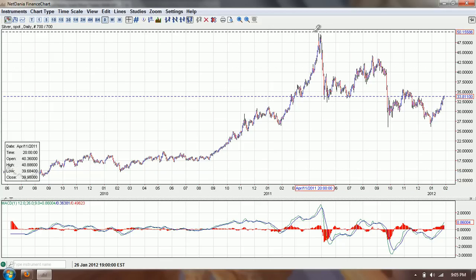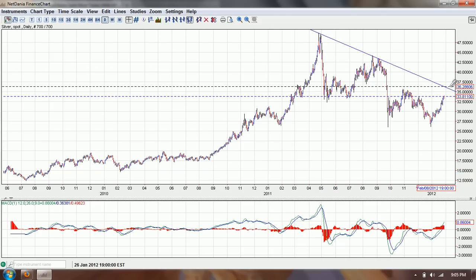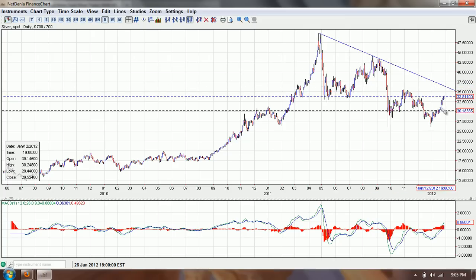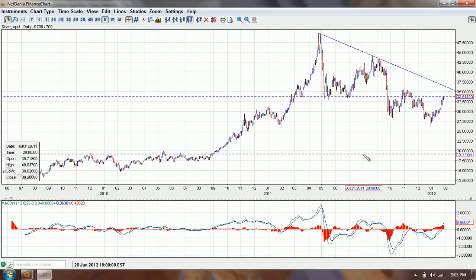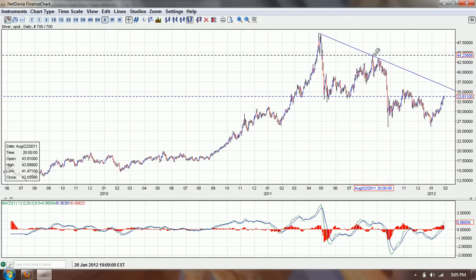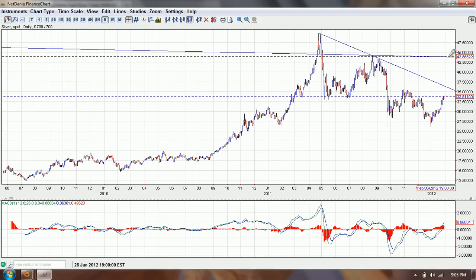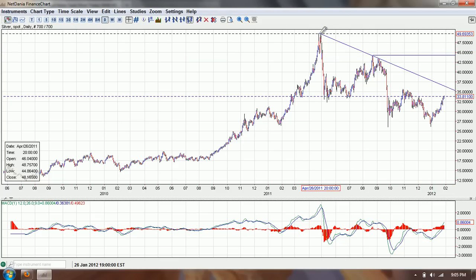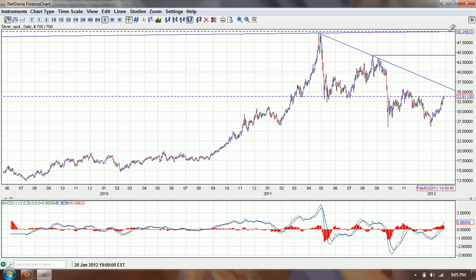But I think when silver starts to really get above this line, when we get across through here, and when we get across through some of these other lines, and we really start moving to the upside on silver, then the public is going to become interested again and start buying silver. And then that's when we're going to see a crisis with much of the silver becoming unavailable. And then we could just see a real moonshot in silver.